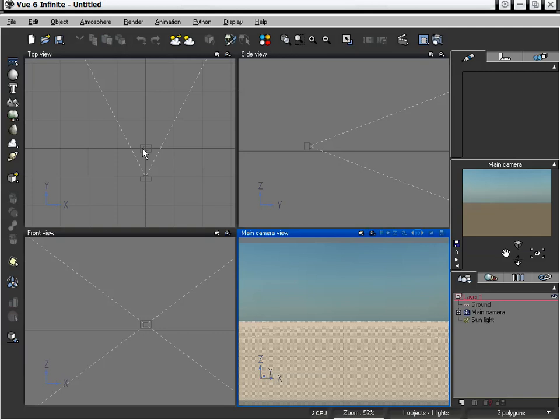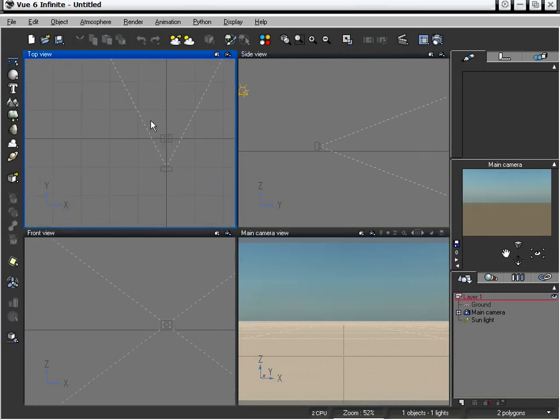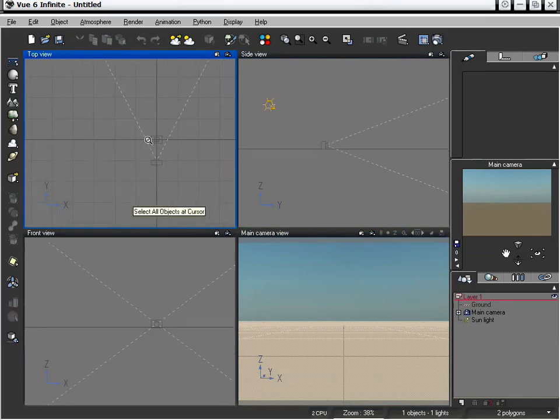We can move through the viewports quite easily. First, make sure the viewport you want to edit is selected, and we can right mouse click to pan the view. And if we want to zoom out and in, we can use Control key and the right mouse button to zoom in and out. And we can also use the scroll button on our mouse. And if we go up to the top of the screen, we can see that we have these magnifying glasses that will also allow us to zoom in and out in our scene.